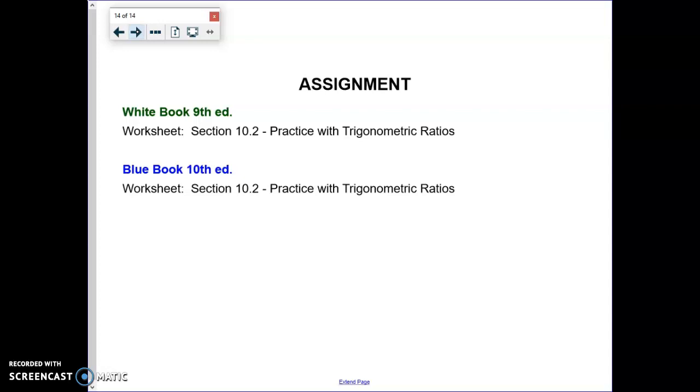But make sure you always label the parts of your triangle: opposite, adjacent, hypotenuse, label the sides. Write down which trig function you're going to use, and then put in those values, solve it, show all your work, and then round your answer. Okay? If you have any questions, you can always get a hold of me. Email, text, call, whatever you need. All right? You can do these. The applications, you've actually done the hardest part of the applications. And we'll look at those next week.